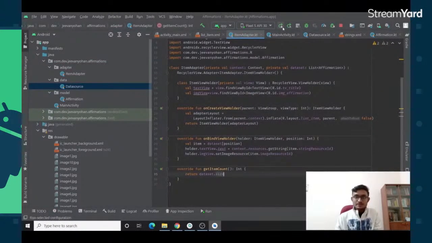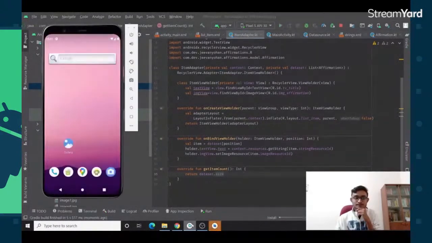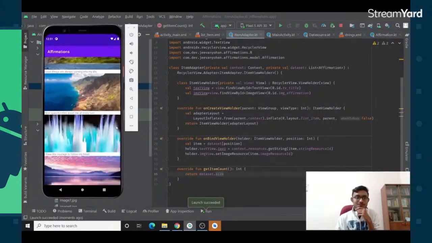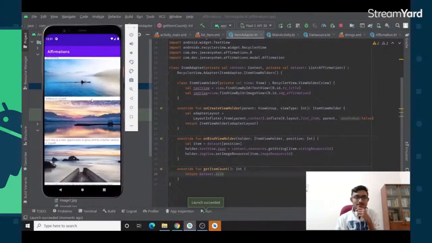Now let's try running this. Yeah, it is running. Yeah, we have a list of images and a text.